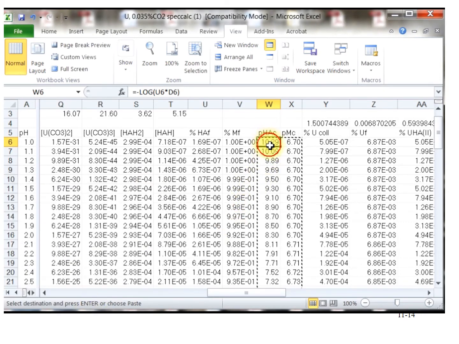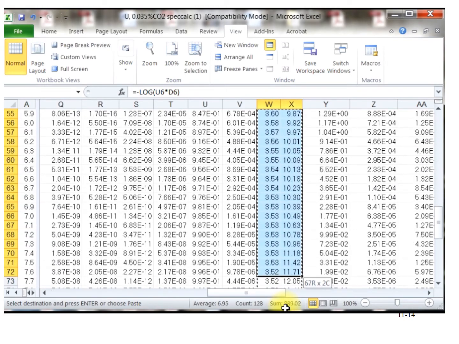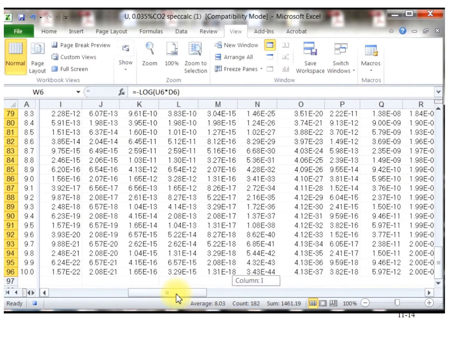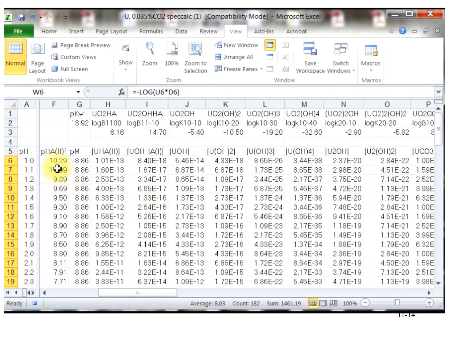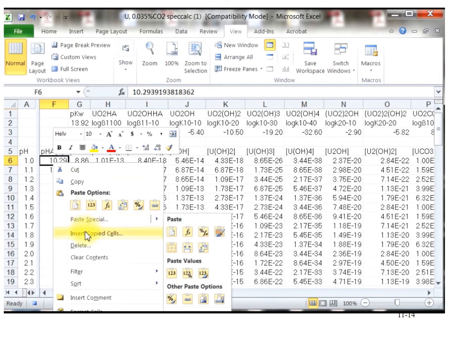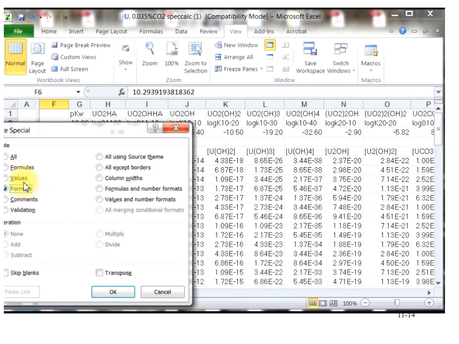So what I'll do is, this macro is running. I copy the calculated PX values. I move these back to my initial PX values. I say paste special, and I paste the values.